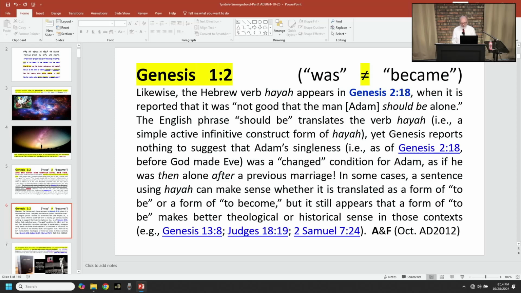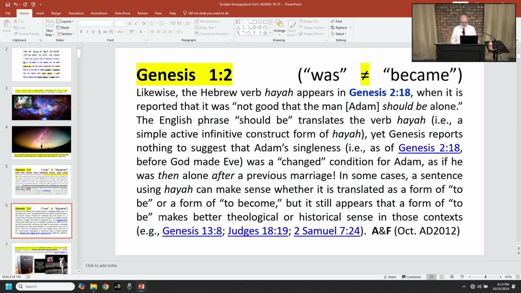And then God made a change by making woman, and then she ends up getting a name change and becomes known as Eve because she is the mother of all living. But that name change doesn't happen until after Genesis 3:15, because there needs to be the promise of the Messiah for that name change to make sense.